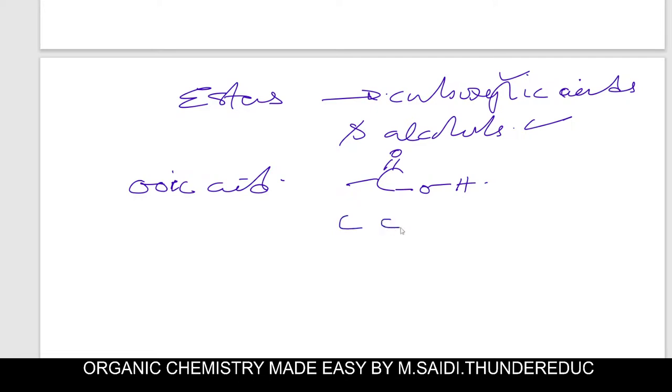So if I have 1, 2, 3, 4, and then I have O and H, no hydrogens here, it's going to be butane. Don't forget to end up there. Then I add this: butanoic acid. Simple. If it is 5, it is pentanoic acid. If it is 3, it is going to be propanoic acid. Simple, so there is no stress there. Now, what about when you have this?